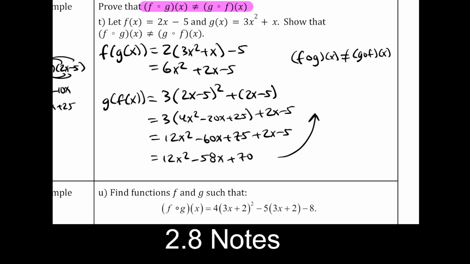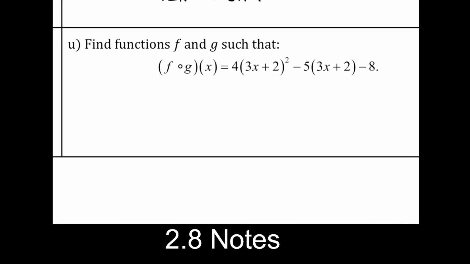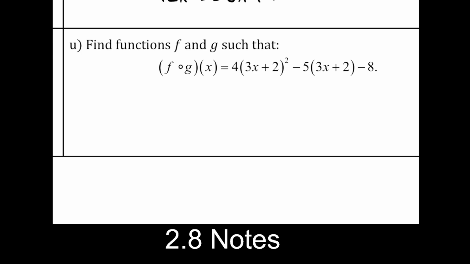And our last one, I love these, right? We're ending on a nice, easy one. This just takes a little bit of different thinking. For some students, you're sitting there thinking, this is really, really easy. And for some of you, this is a little bit more challenging. But we just want to find two functions, f and g, and we're just going to dream them up. f of x is equal to something, g of x is equal to something, where we want the composition function, f of g of x, to equal all that stuff.